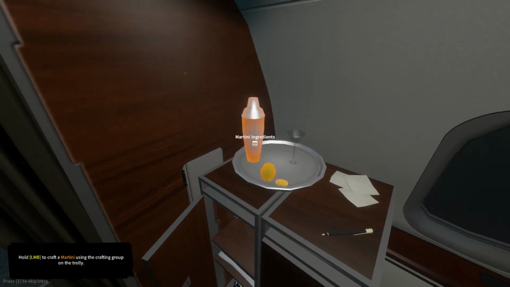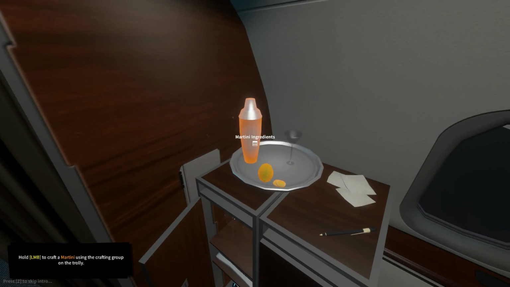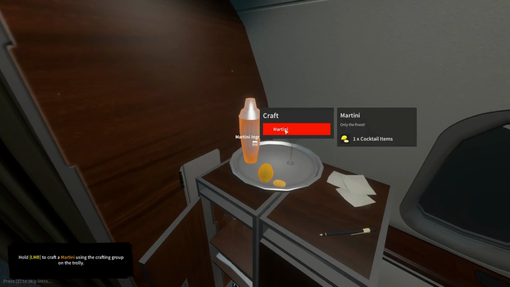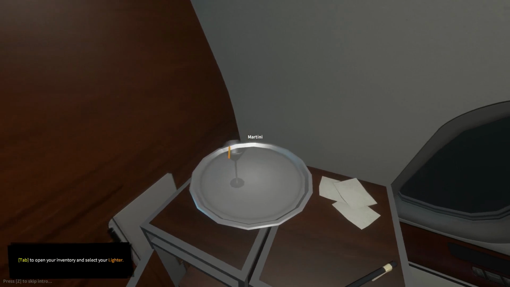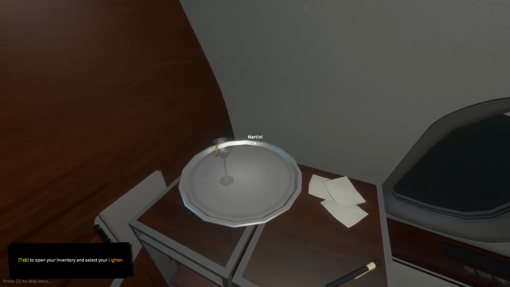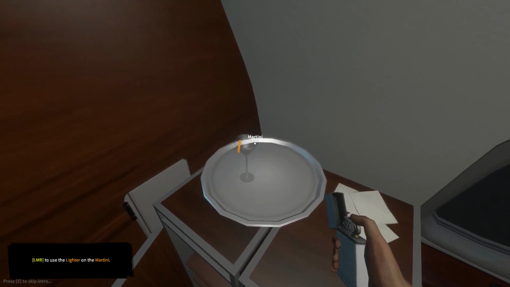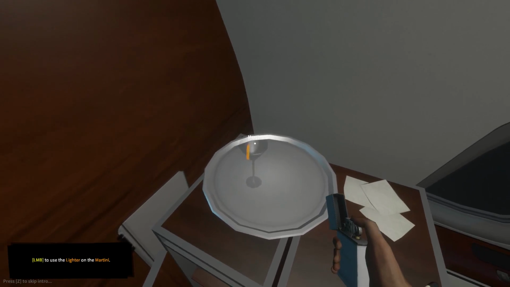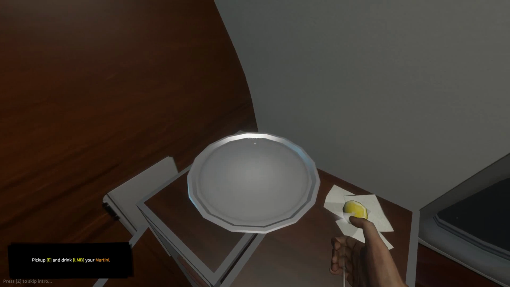Okay, so when you see the little drop-down symbol beneath an object, that means there's something you can craft from it. That's what I've figured out so far. So yeah, I'm gonna make a martini. Open your inventory and select a lighter. Okay, I've had a few martinis in my day. I've never set one on fire.